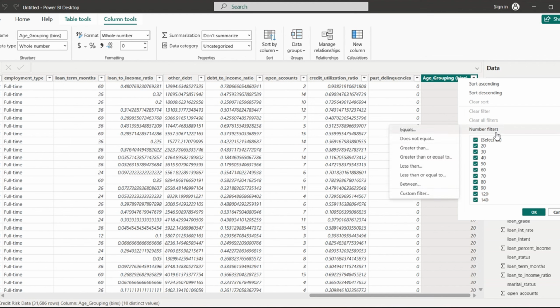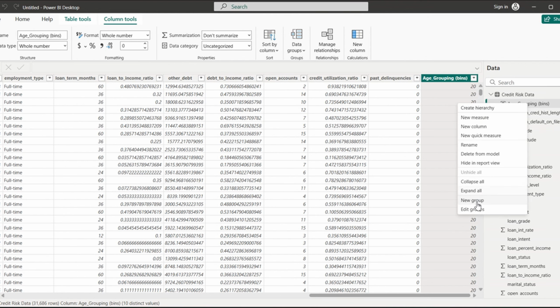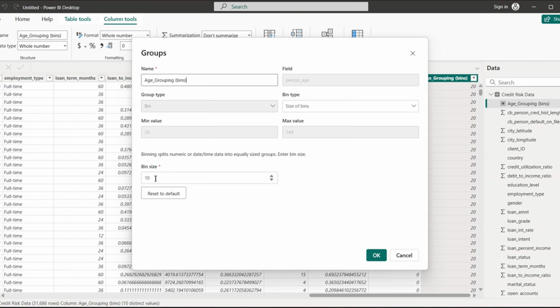All right. So you can see all of that. Wait, how did I make this 20 or 10? Excuse me, let me check. So you can just edit it. All right, so 10. All right, good.